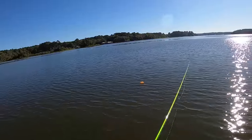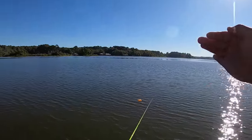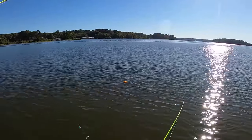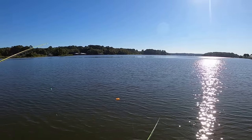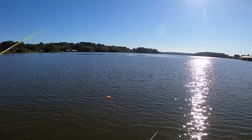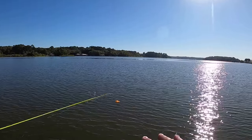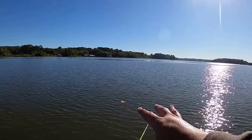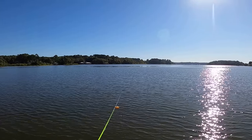All right, guys, so I tell y'all all the time, I'm going to cast this minnow past the strike zone where I'm getting bit. Then I'm going to pop and bring that minnow into that strike zone. A lot of the times, especially right now in the fall, these crappie want to chase. They want to go get that bait. And that's exactly what you're giving them right now.